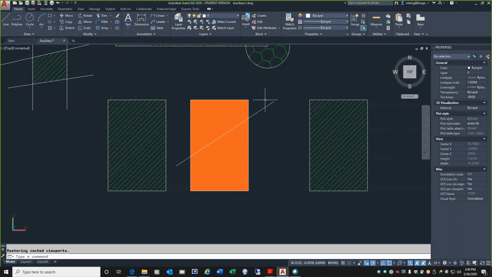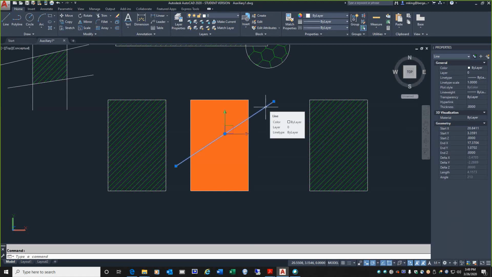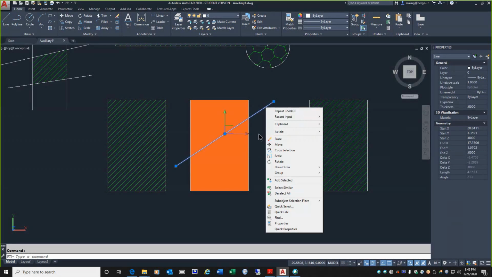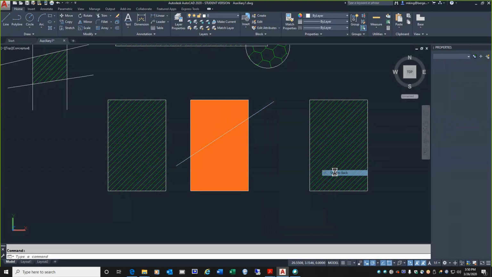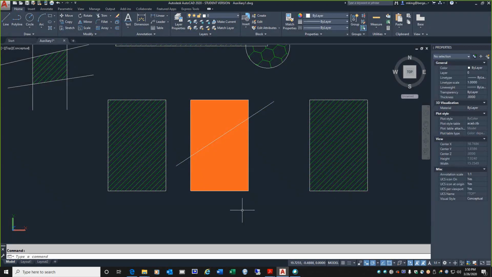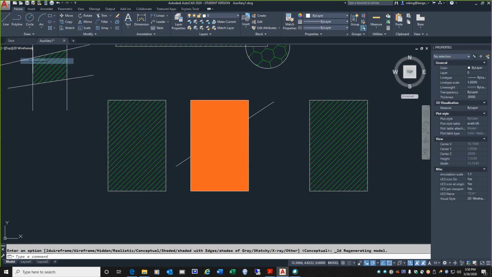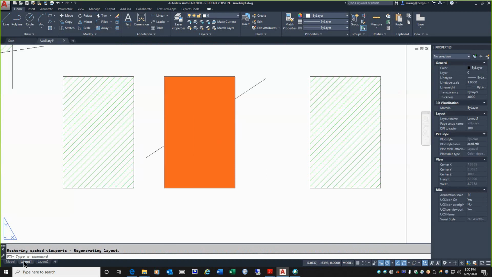Now, once again, draw order. So you would click whatever it is you want to change, you right click, draw order in the middle, and you either bring to front, or in this case, let's say I don't want to see the line through the hatch. I'm going to send to back. Now I look at that and I say, wait a minute, I'm going to try a regen again. And I think I might know what's going on here with me. This is left over from when I was showing you 3D. So some of that craziness was brought on by myself. So I'm going to go back to layout, and we're good to go there.